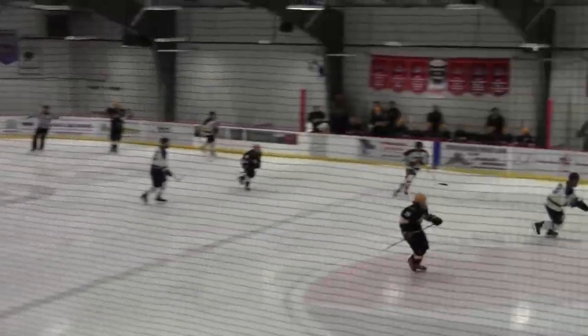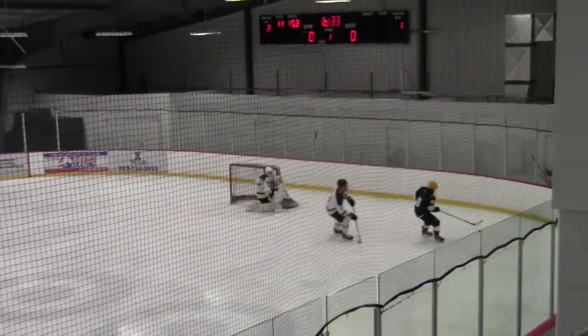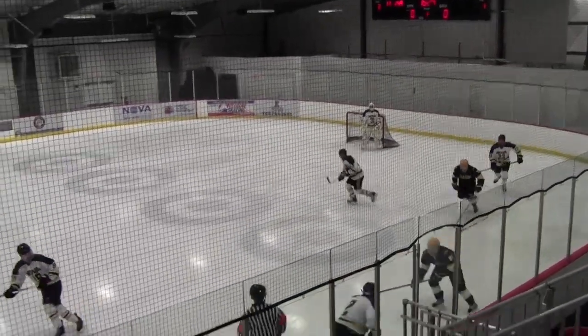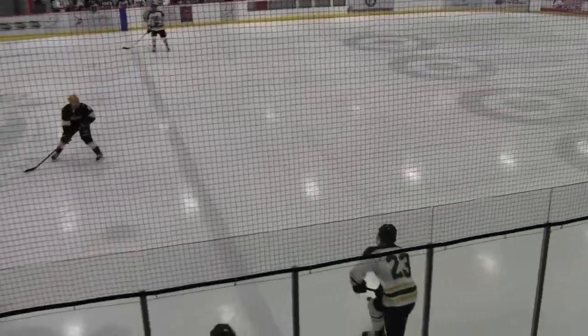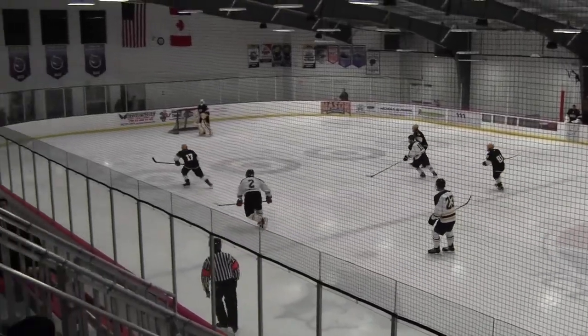Mason will win it off the faceoff, and they'll clear it the length of the ice. A good clear. In enemy territory, it's picked up there by Connor Greer. Greer will cough it up, and it's over to the far side. It goes for England. England back now to the near side, where it's going to be picked up by Caniff. Up ice it goes to Max Ganser. Ganser will dump it in.